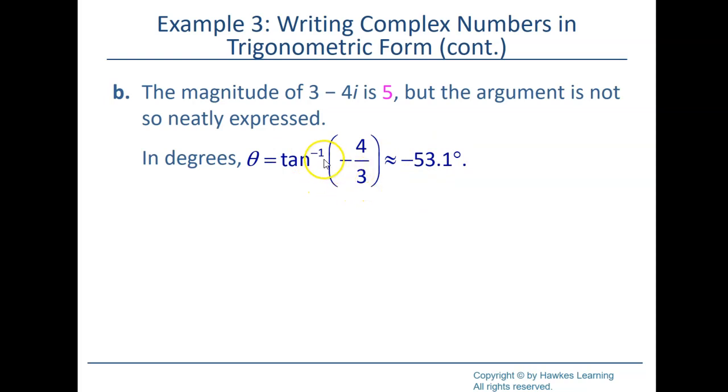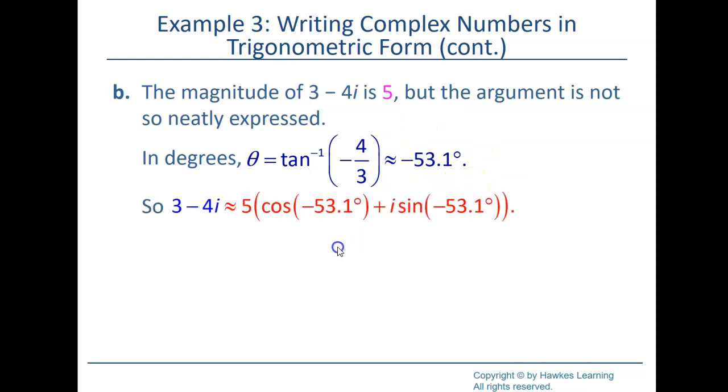Okay, this is quadrant 4, so it's giving us a negative angle, but we want the positive version of that. So I would add 360 to this to get back into quadrant 4 and get the positive version of that angle. So remember, that's coterminal. We're just adding 360. So there's r, and there's the cosine theta, i sine theta. And again, it's just the positive version of that angle to get us something that's not got any negatives, kind of neats it up a bit.